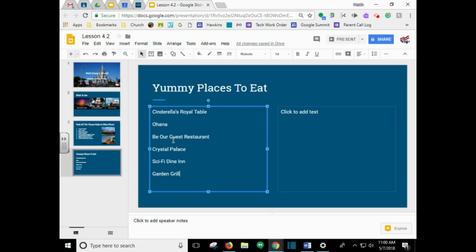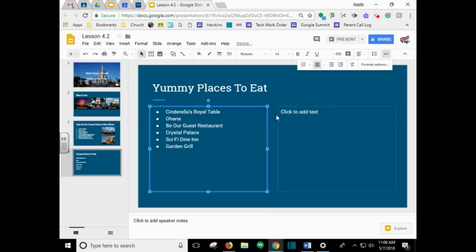And oop, I missed a step. It says to create a bulleted list. So I'm going to go ahead and click on the edge here, and I'm going to go up and make that a bulleted list. Okay. Going on to the next step. And actually still part of that same step is going to be to apply the same formatting that we did in step 15.